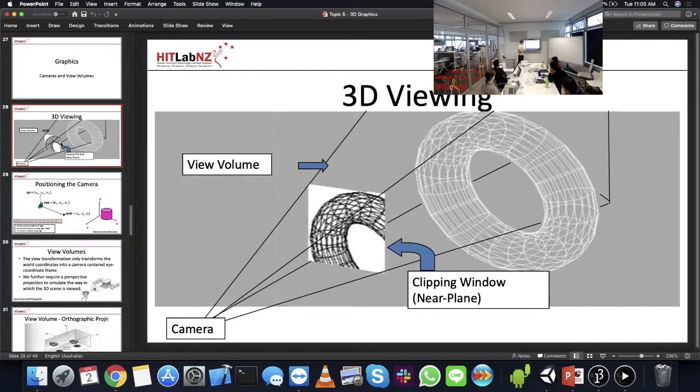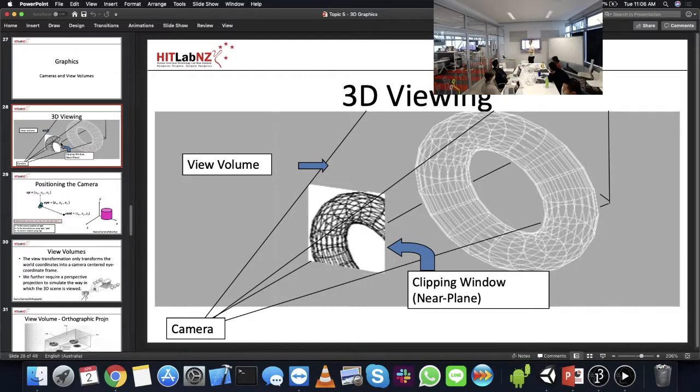Ideally, in the real world, we don't have clipping windows, so I can see something right up until it touches the lens of my eye. But in 3D graphics, often that's not really a good thing. For any of you who were gamers back in the 90s, when the first Tomb Raider game came out, it had massive issues with the clipping windows. It was a third-person game, so effectively the camera sat behind your character, and as you turned around, the camera was always looking over her shoulder. Except the game had a lot of jumping puzzles, and if your character was standing with her back to the wall, the camera would be on the other side of the wall, and you couldn't actually see anything at all.